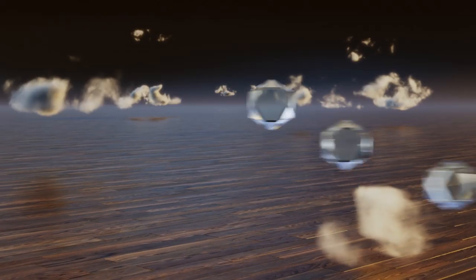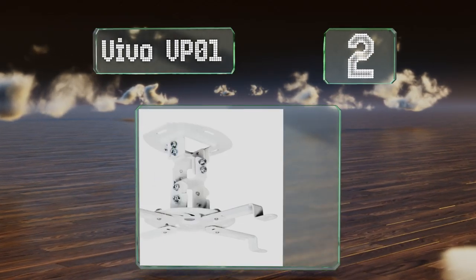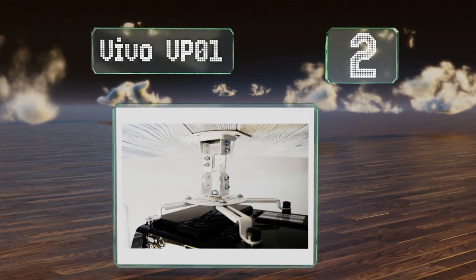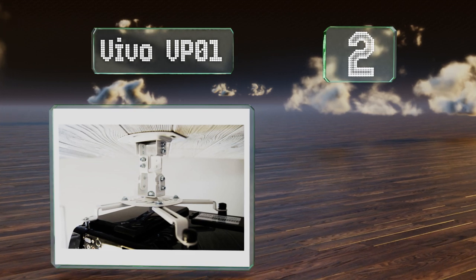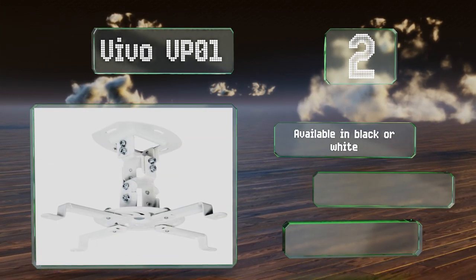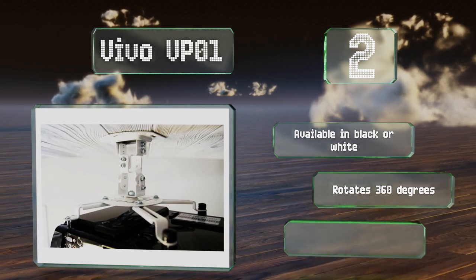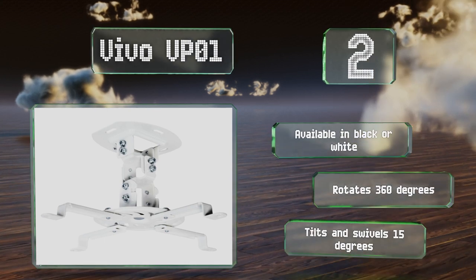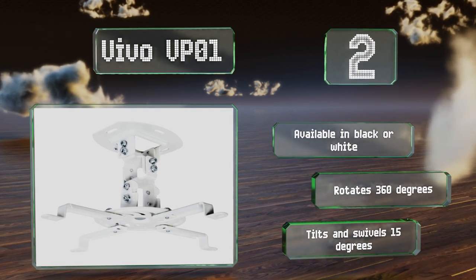At number 2, made of high-grade steel with a 30-pound weight capacity and a maximum bracket width of 12.5 inches, the Vivo VP01 can accommodate the majority of consumer-oriented devices on the market. It's highly affordable for such a reliable piece of equipment. It's available in black or white, rotates 360 degrees, and tilts and swivels 15 degrees.